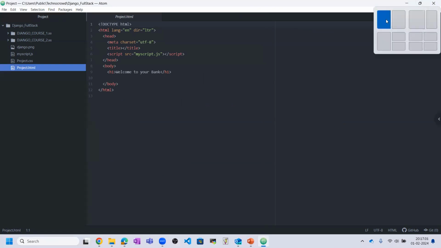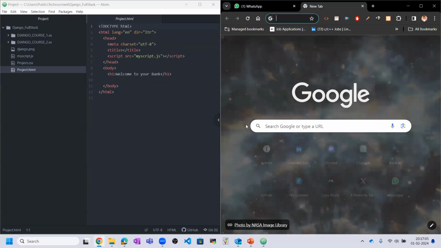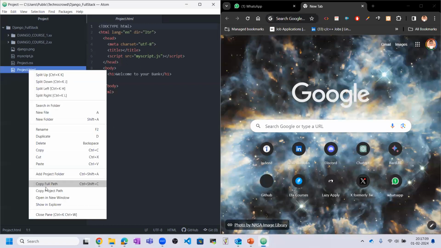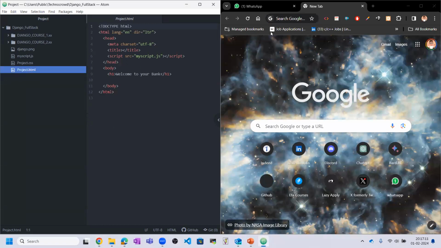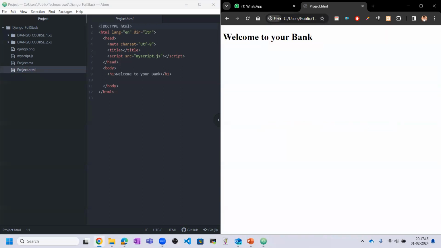This is a property of JavaScript, and you can use JavaScript that way. Let me copy the full path and paste it here, and now you can see the web page in the browser.